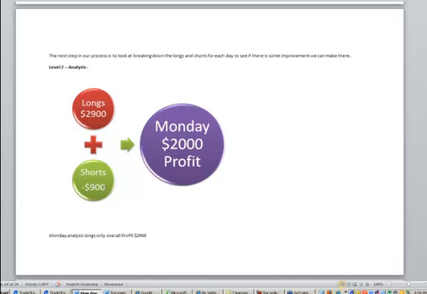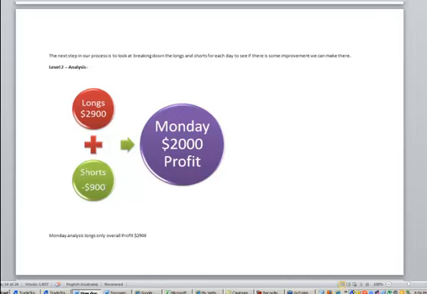Remember what our circuit breaker was for the short side? Does anyone remember what our circuit breaker was? Oh, not for the short side, for the system. Anybody remember what our R multiple was? What value? Yeah, negative 846R, beautiful. So we've got some people who are definitely on the ball at the moment.